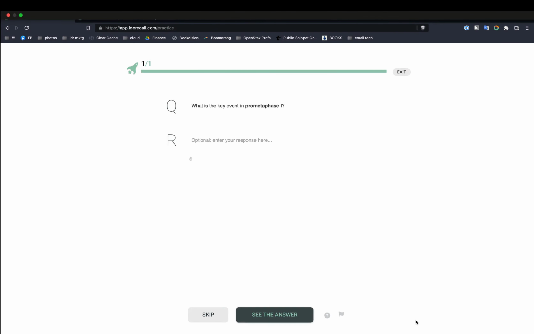We've had a few peeks at practice mode up until now, but let's take a closer look. Here we are in practice looking at the front of a recall. We're being posed with a question, and I want to stress again that you should never look at the front of a recall and then quickly turn it over and look at the answer and then tell yourself, I knew that. It's critical that before you check the answer, you do your best to try and recall the answer from memory. And if you're unable to recall it, you admit to yourself you were unable before you turn it over.